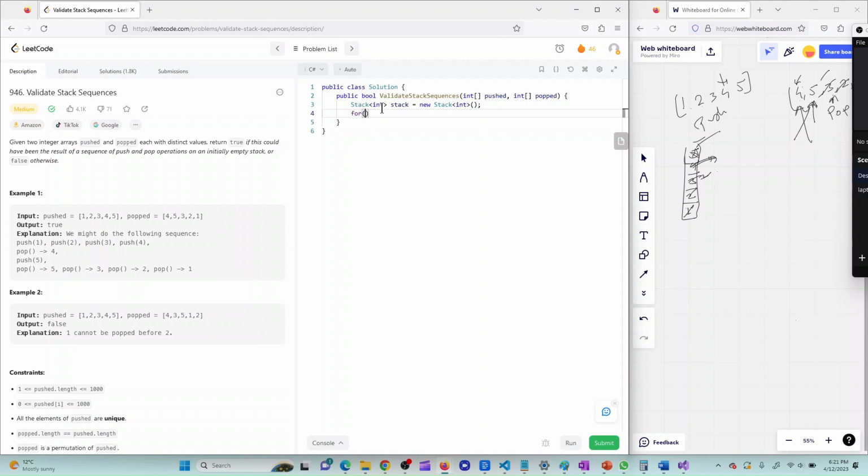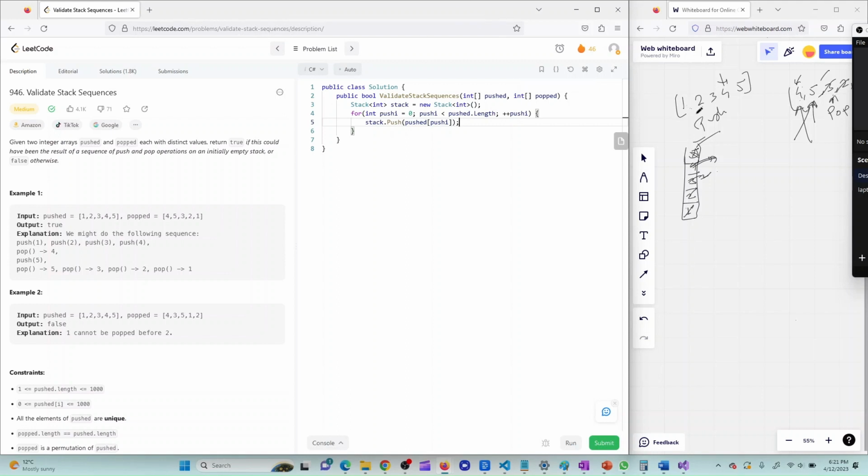So for integer push index equal to 0, push index less than pushed dot length, plus plus push index. Now we are going to push this number: stack dot push pushed of push index.